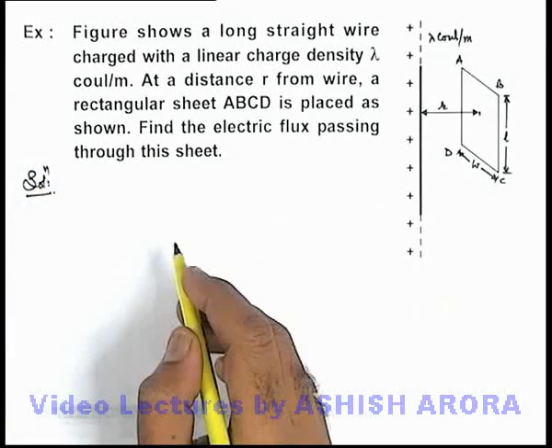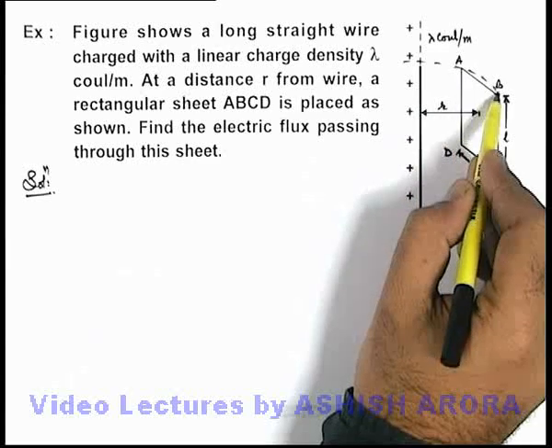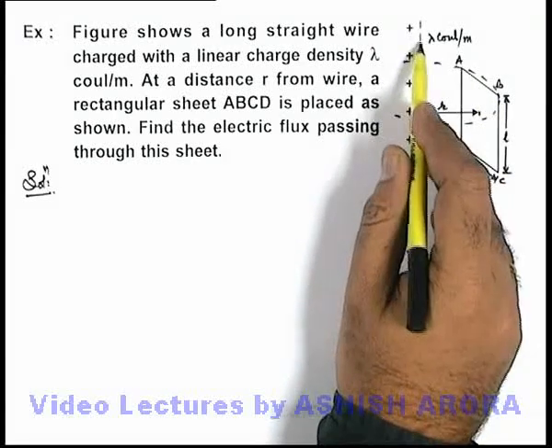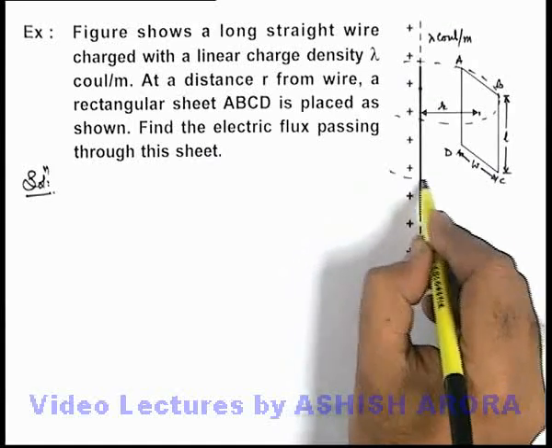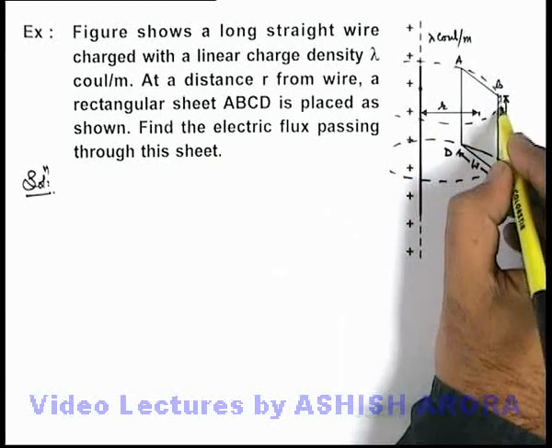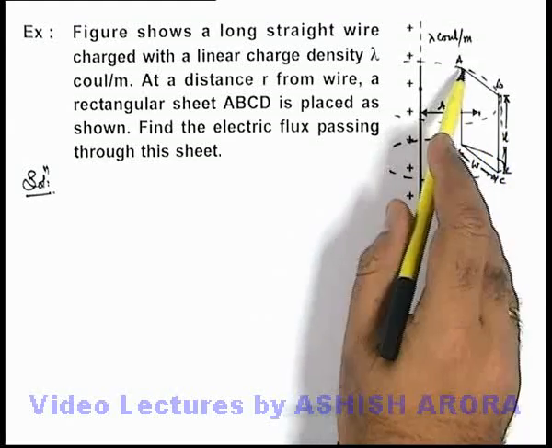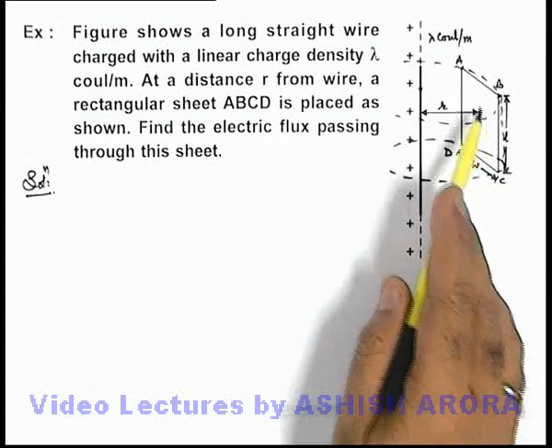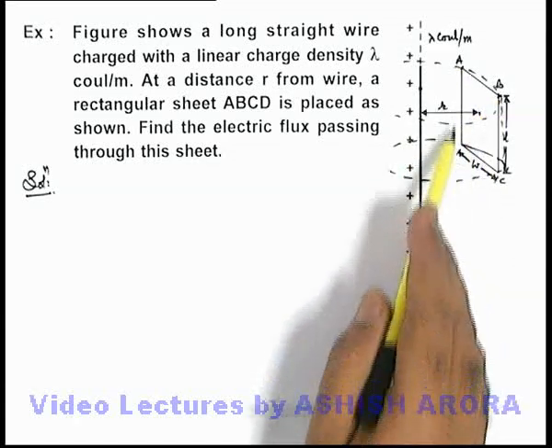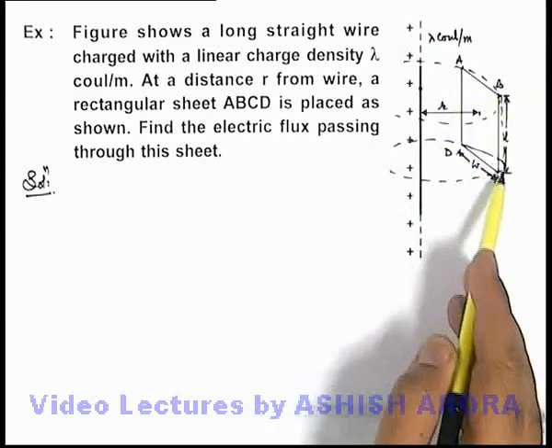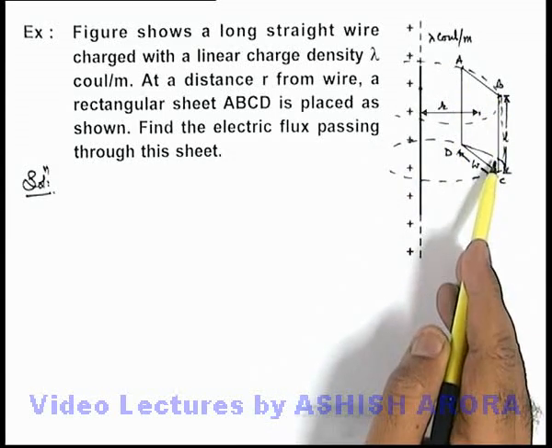Here we can consider a cylindrical region in which the charged wire can be considered to be on the axis and the plate is placed in such a way that it is located just at the edges of this cylindrical region. In this way we can say that this plate ABCD is placed by touching its sides AD and BC along the surface of this cylindrical surface.